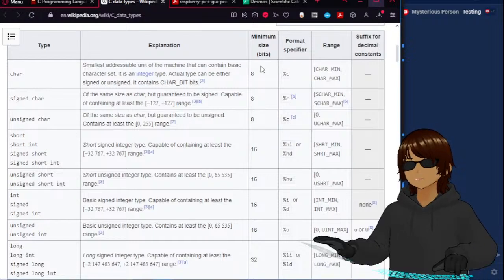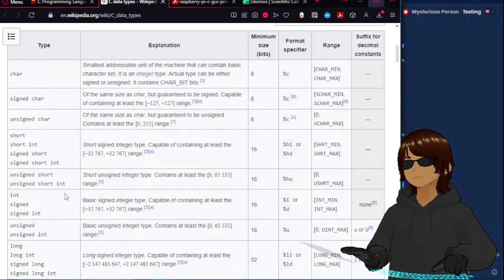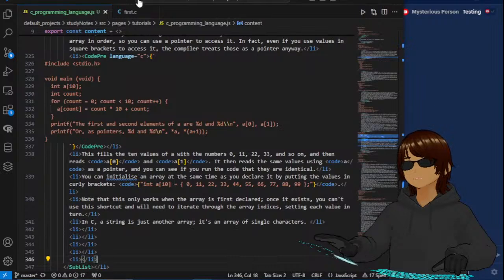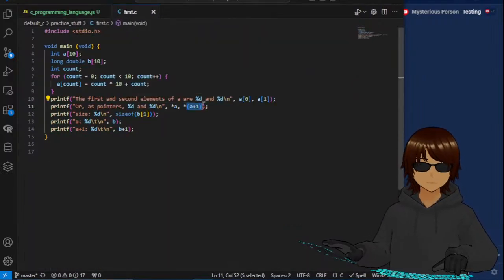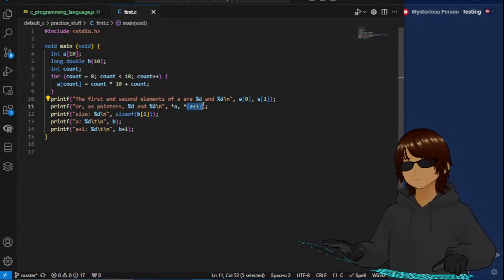Is this correct? Or minimum size? Because when I did size of B or size of B1, it said 4, like 4 bytes. When it was integer, it said 4 bytes.